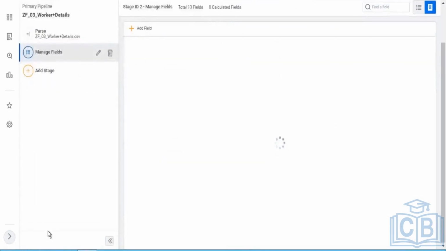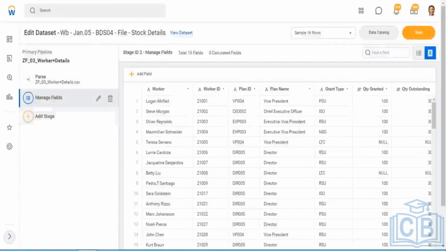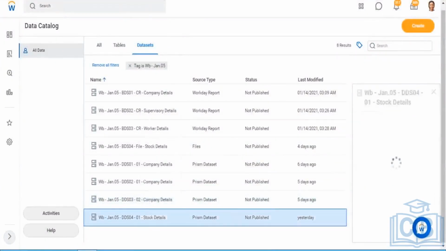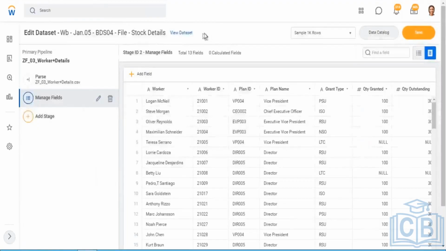Now the third aspect of a manage field stage. If you see, I have changed the field types. Instead of integer, I have changed the field types to text. Which means now, if I go back to my derived dataset, this derived dataset is created using this base dataset. I have now changed the base dataset itself.